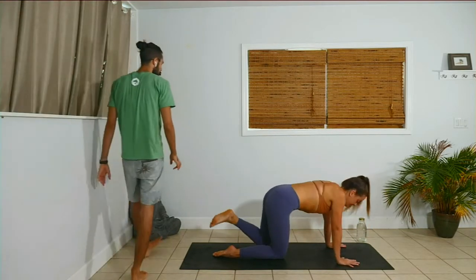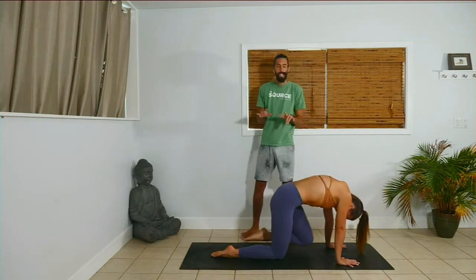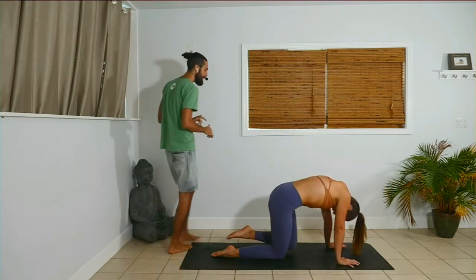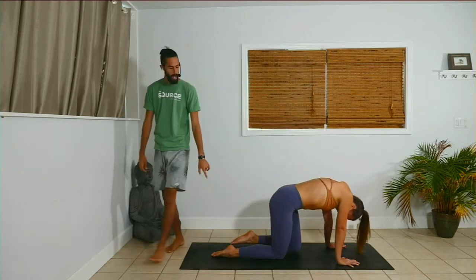Exhale, tiger. Hold here. Begin to pulse in, pulse in, pulse in. Press into your finger pads. Great work, Joe. I hear that breath, Fallon, all the way from Molokai. Keep it up for 4. Tuck your toes in. 3. 2. 1, tuck your toes.